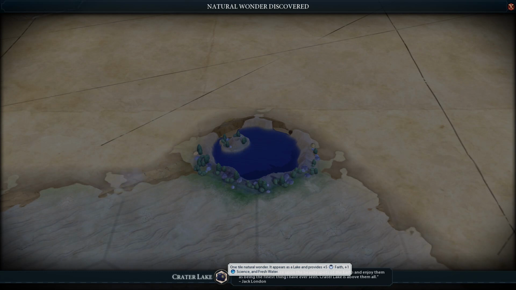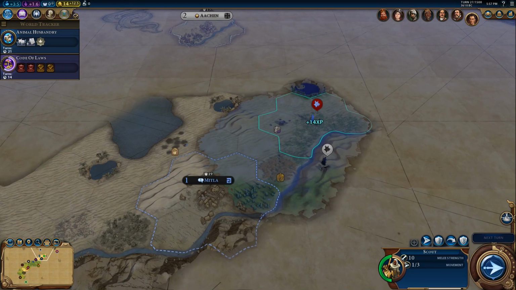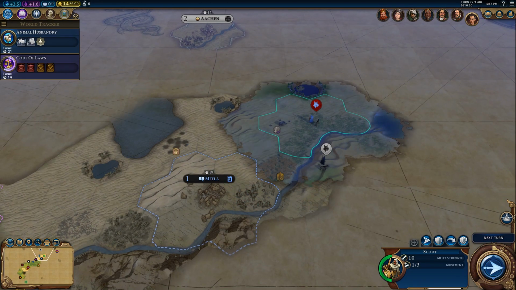One tile natural wonder, it appears as a lake and provides plus 5 faith, plus 1 science, and fresh water. Okay.